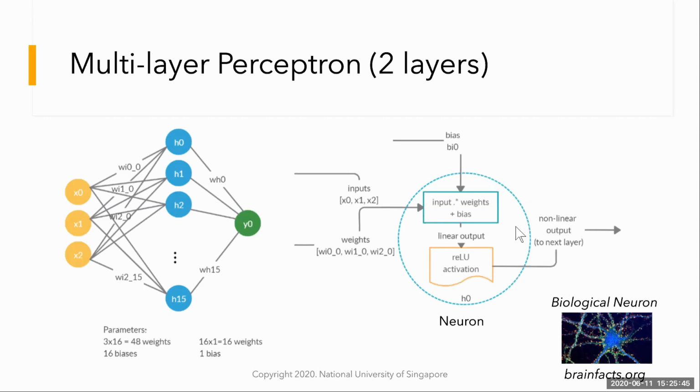Okay, so each of these blue circles looks similar. H2 looks similar. It's just the weight, right? The weight values are different. Like here, H15 has a 15. So each one has three possible weights. The input is the same, but the weights will change, the bias will change. Okay? So all this is just preamble for the structure of the neural network, which is just training a bunch of numbers called parameters.